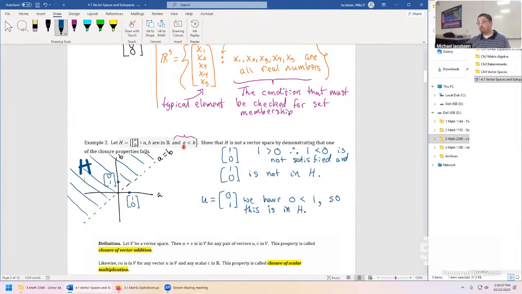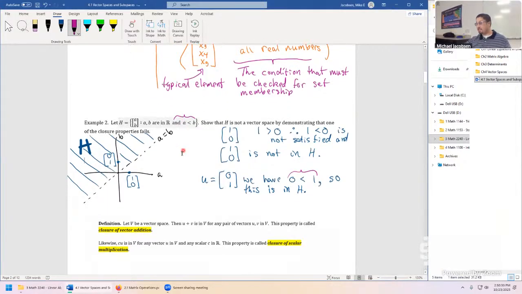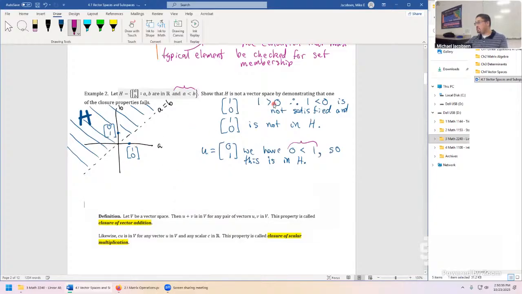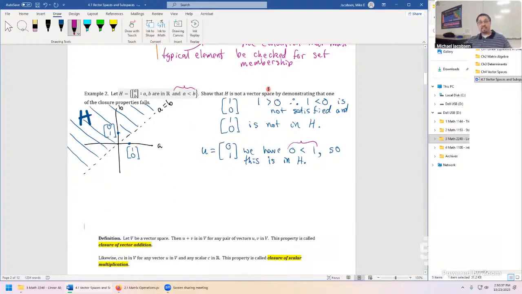We show directly through this property, A less than B, it's in H. So this is the property we had to check. And now to show this is not a vector space, we can find another vector U. It has to be inside the set H somewhere, add them together, and show we leave the set H. Or maybe simpler, find a scalar, find a way to rescale 0, 1 so that you just leave the set H altogether.